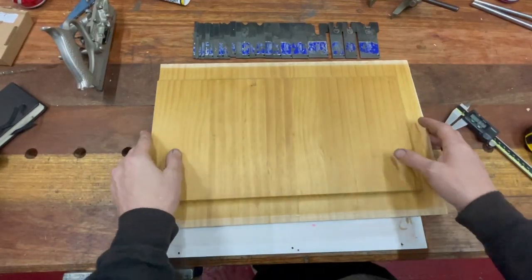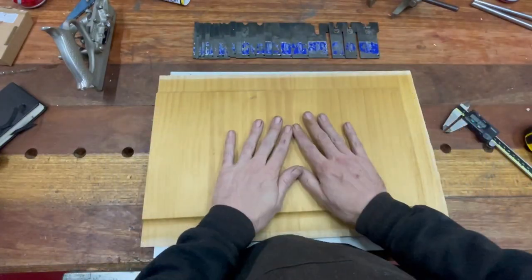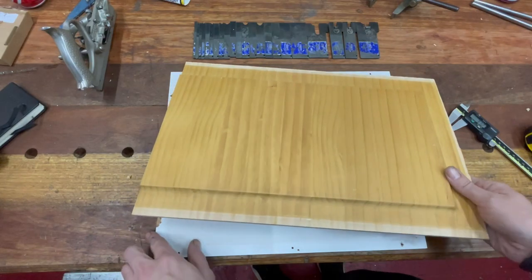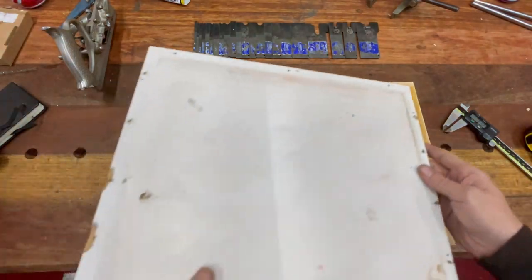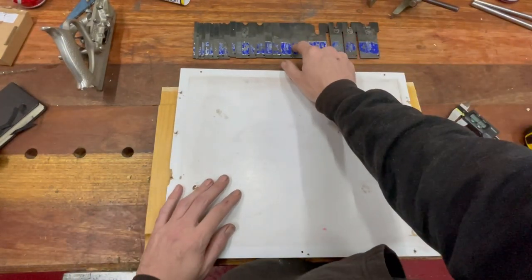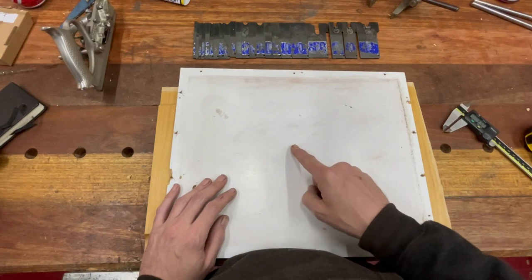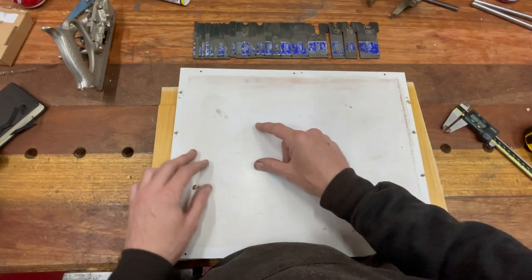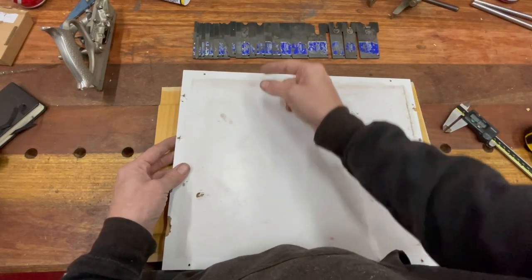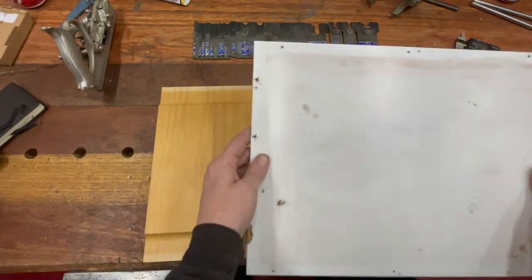So I've got this old piece of, I don't know if it's pine or spruce. I'm going to use this for the front and the back. And then I've got this old piece of thin MDF. The cutters are 3mm thick, and this bit here is 3.5. So I'm going to use this as the middle bit, and that'll give me the perfect gap to slide the cutters in.